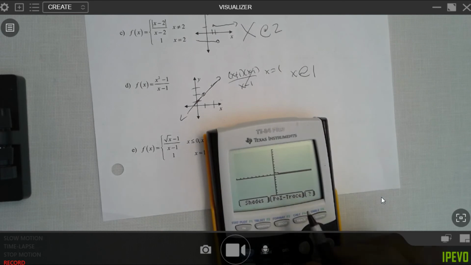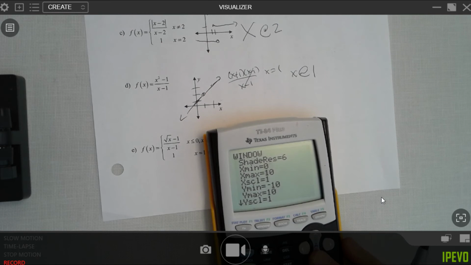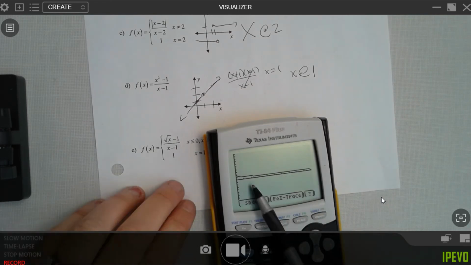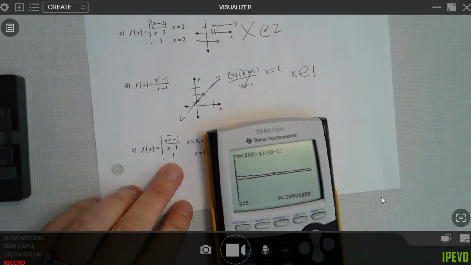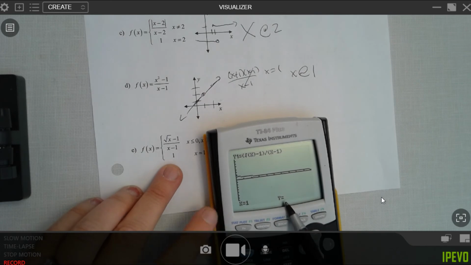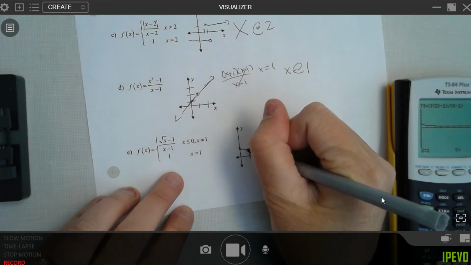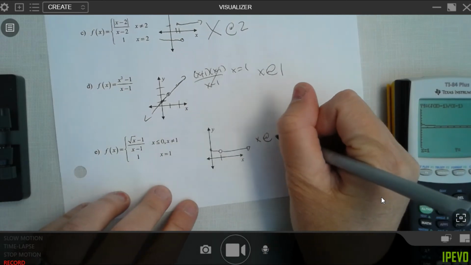Okay, so do you see right there, like you can kind of see it down there. So I'm going to go ahead and zoom in. I'm going to make my x 0 and then y min, just to get a better picture of it. So right here, you can't see it in the function, but there is a hole where x equals 1. See, there's no y value when I checked in my graphing calculator. So it was a function that was starting here, curved down, created a hole, and kept going. Since I had to stop to create that hole, that one is not continuous at 1 also.